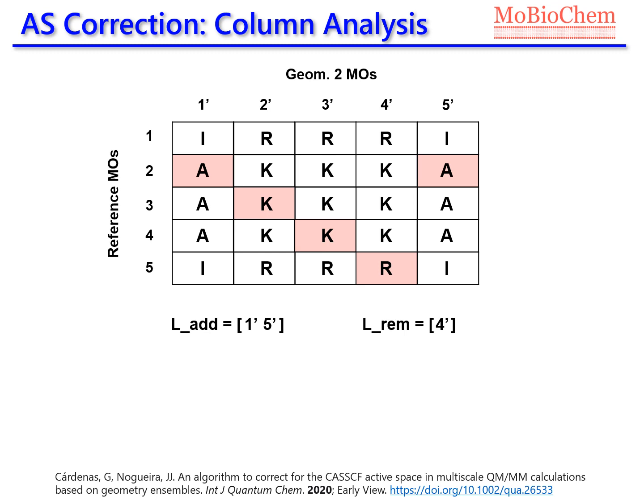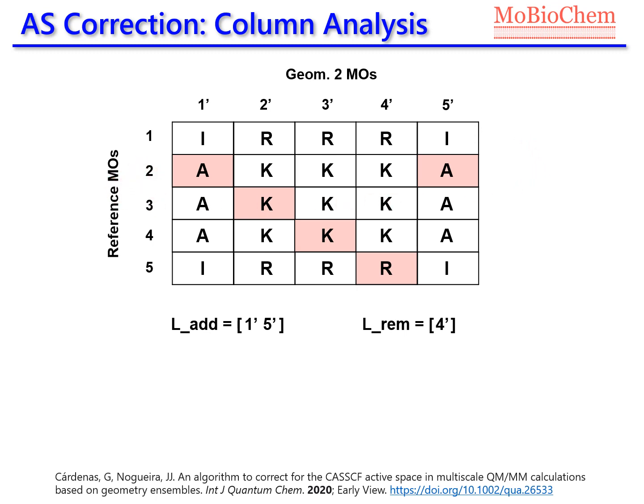So the analysis we have just seen goes smoothly for most of the cases. However, since in that case we perform an analysis of one column independently of the other columns, we could have some pathological cases that need to be accounted for. One such example is shown here in this, let's see, overlap matrix. So in this case, we have two molecular orbitals that need to be added to the active space, namely 1 and 5. However, they both are affine to the same reference molecular orbital, namely 2.